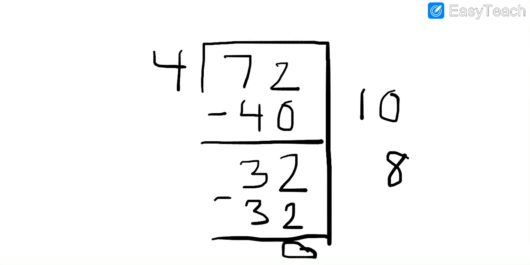Now, our last step is to find the answer. So we're going to circle these numbers on the side. And that is our quotient, our answer. 10 plus 8 is what? 18. So we're going to take that number. We're going to record it up top and write 18.